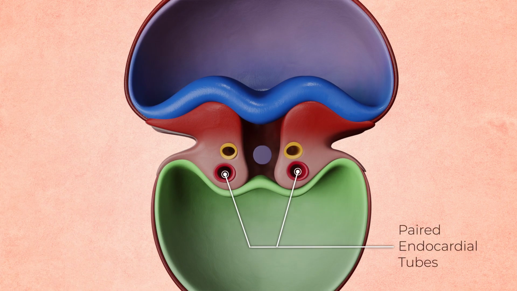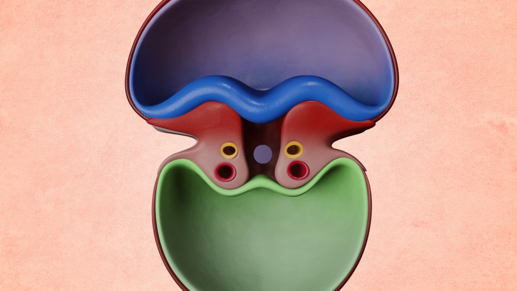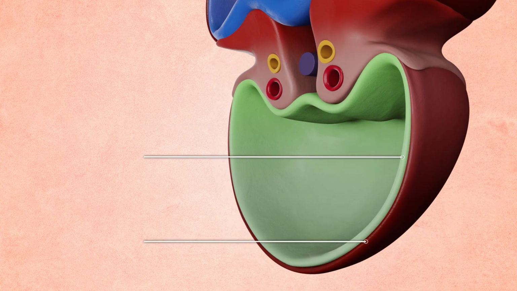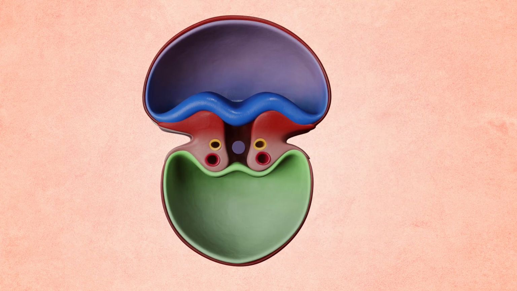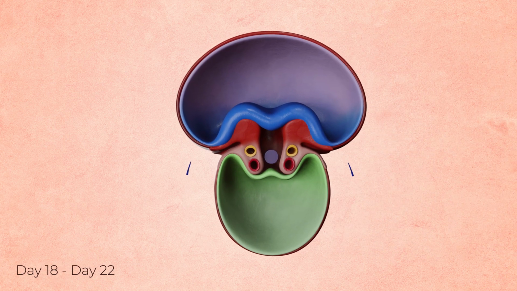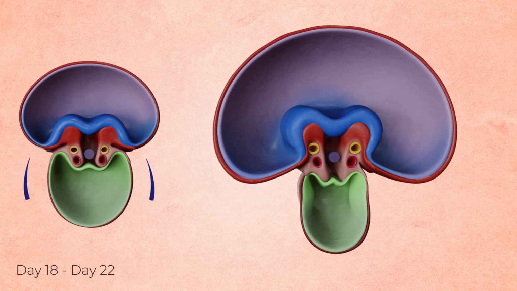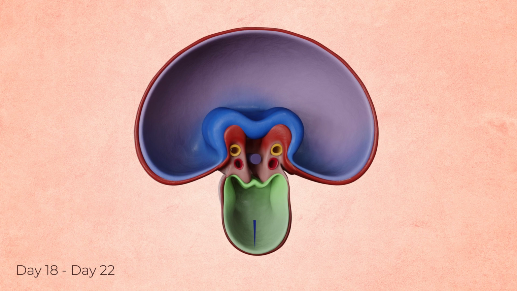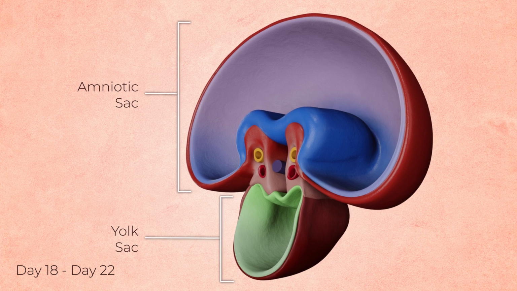The paired endocardial tubes and dorsal aortae develop within the splanchnopleuric mesoderm. The process of lateral folding of the embryo begins from day 18 of embryonic development and ends around day 22 with fusion of the ventral body wall in the midline. During lateral folding, the mesoderm comes closer to the midline for fusion and the endoderm starts to invaginate posteriorly. This process brings the paired cardiac tubes in close vicinity, ready to be fused caudally except at the caudalmost end.